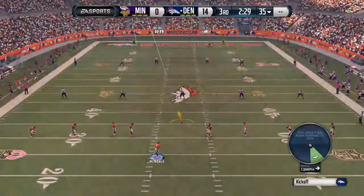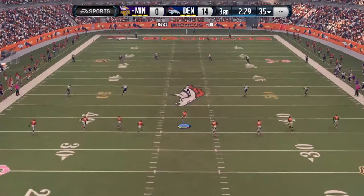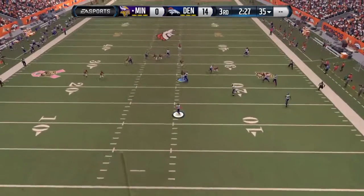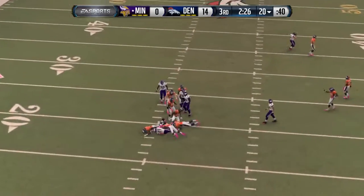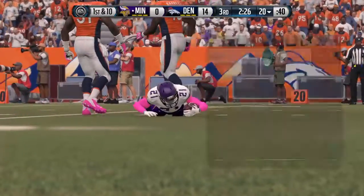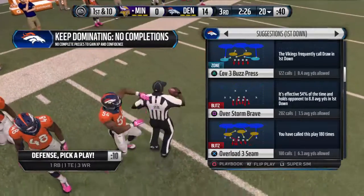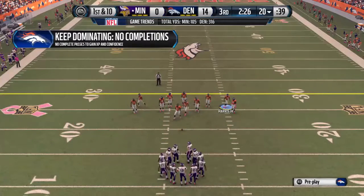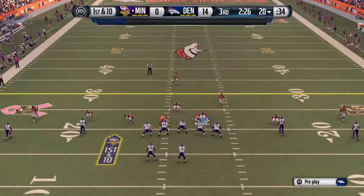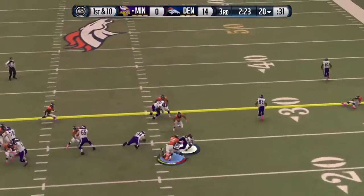The Vikings are ready to return the kickoff. And they crash into him, ending the return at the 20-yard line. The Broncos defense, Phil, has been the story of this game. Yeah, so few words. That's not like you. Usually it takes more words than that to describe what's going on. But you're right. They've been dominating physically, just getting it done. And if they keep this up, there's no way the other team's going to win.